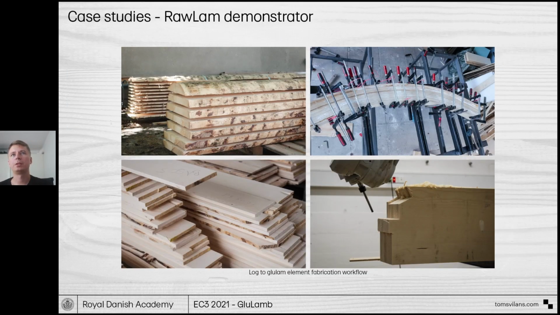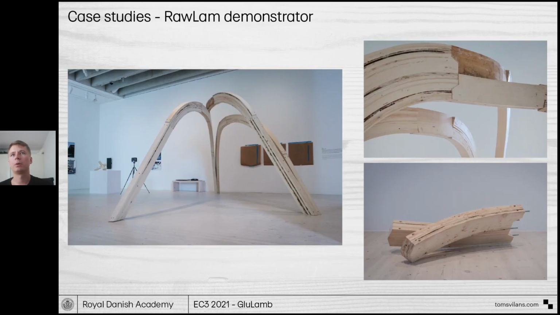GluLam is used to facilitate the data management between the sawn log on the top left, lamella dimensions and identification on the bottom left, pressing parameters on the top right, and the final robotic machining of connection details on the bottom right. This allows the workflow from log to finished structure to remain flexible and robust, even with small design changes just before fabrication. The left image shows the complete structure.